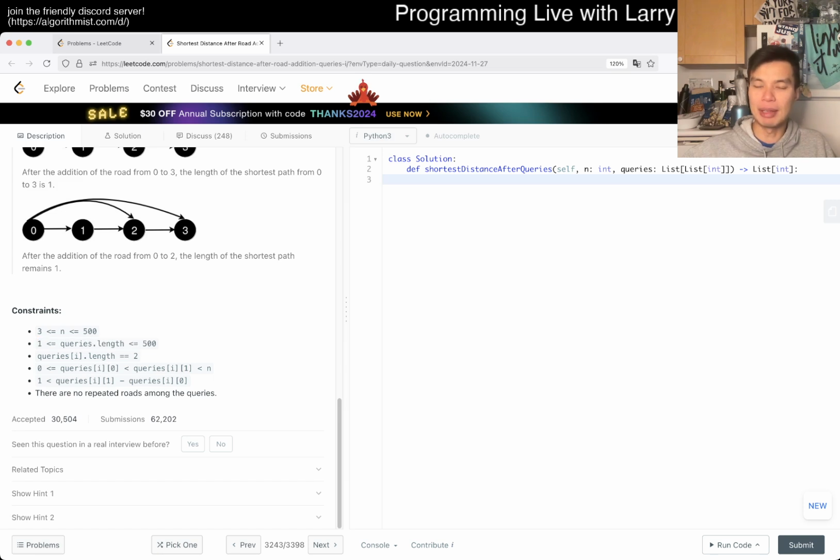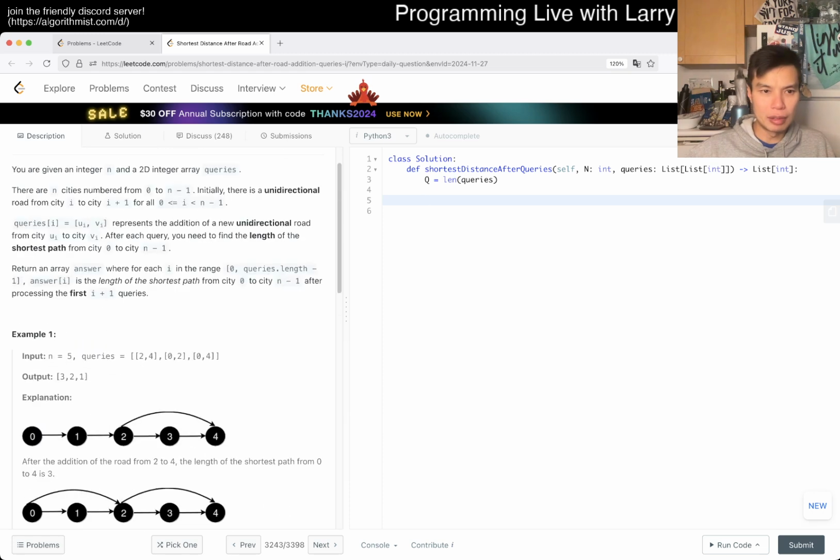N times q is going to be way fast. Even if you have a slightly slower solution, like an n log n type thing, for n equal to 500 and q equal to 500, it's probably fine. So we definitely can consider that. I think that's enough for me to get started, just because this is going to end up relatively brute forcey.